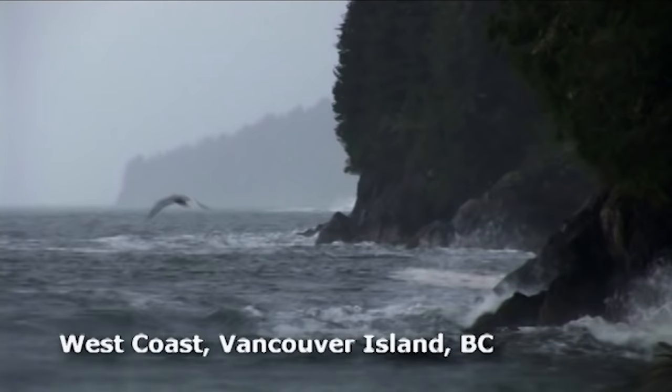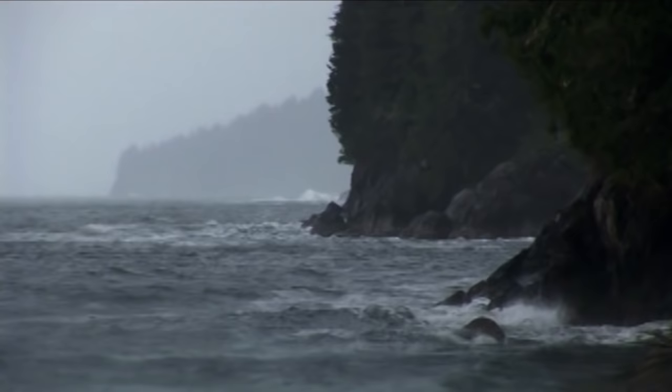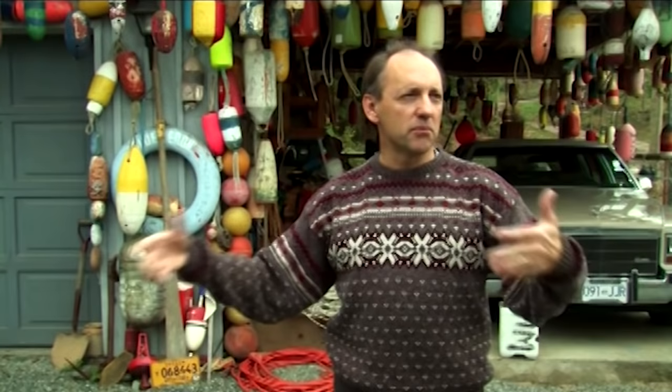The glass fishing floats particularly stay offshore where the main parts of the currents are in the northern Pacific. So the only time you could get to those floats is when we've got quite a major weather system that comes in, and the winds have to come in from a particular direction and actually blow those floats out of that current and into our shore. And so there'll be years when no fishing floats come ashore, and there'll be years when they all come in. It just has to be the right set of weather and patterns and winds for them to come in.